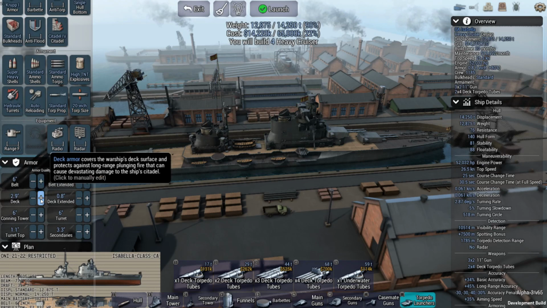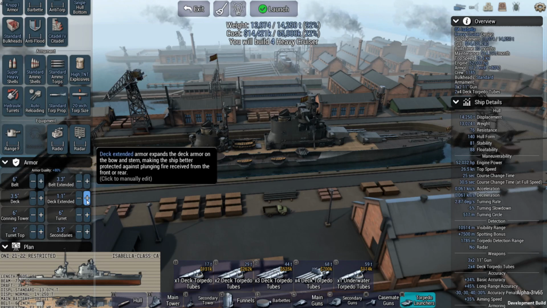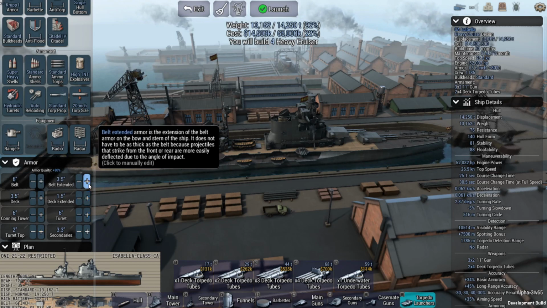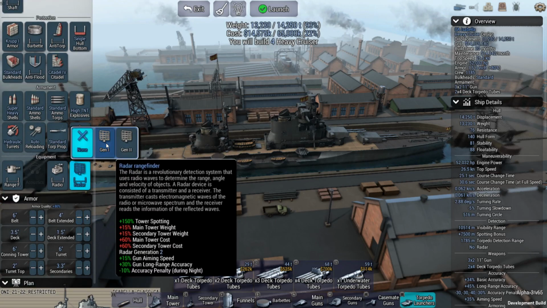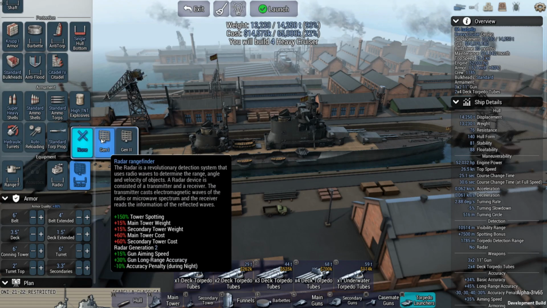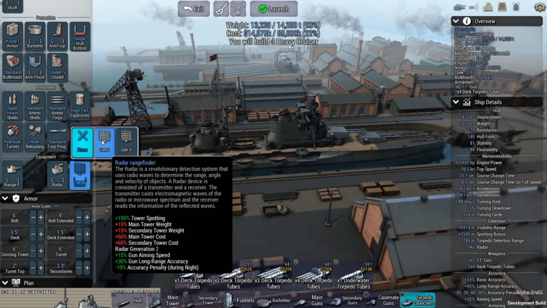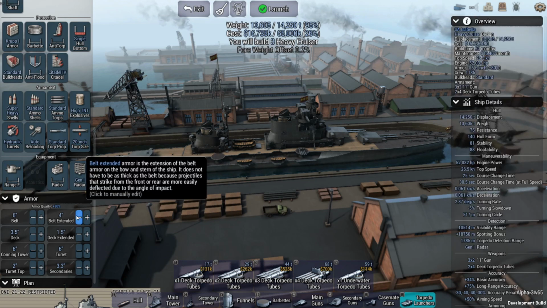I feel like I'd like to maybe protect myself a little bit more, if possible. We'll see how high we can go with this before we lose another one of our cruisers. Seems like we're okay. Yeah, if we go to Gen 1 radar, we lose it though. We get 30% bonus to long-range gun accuracy, though. That may be worth it.